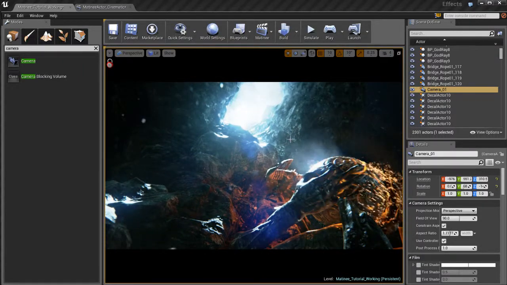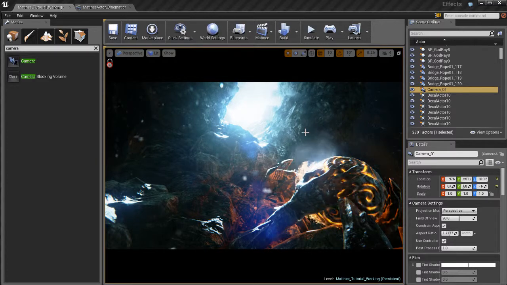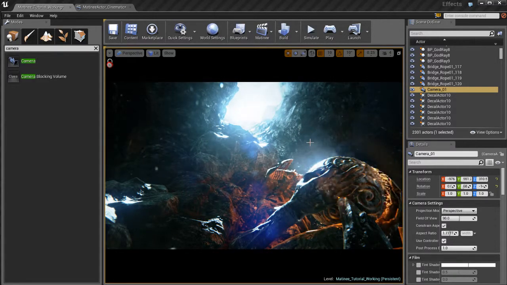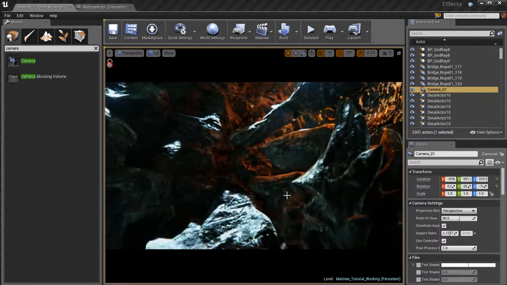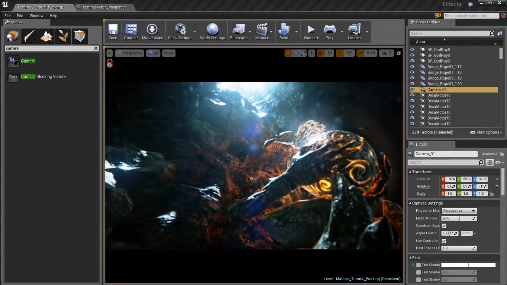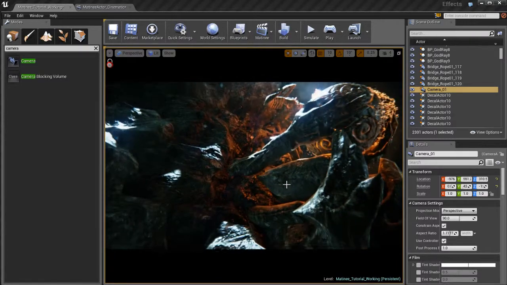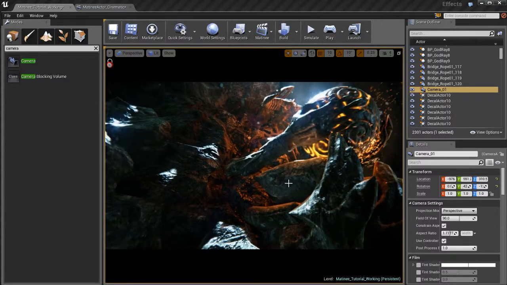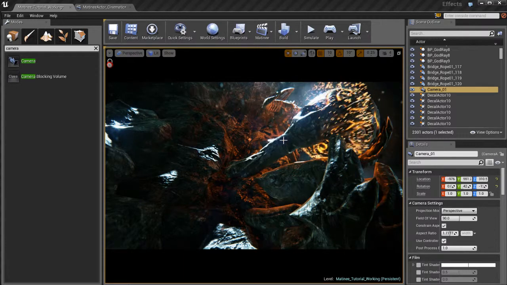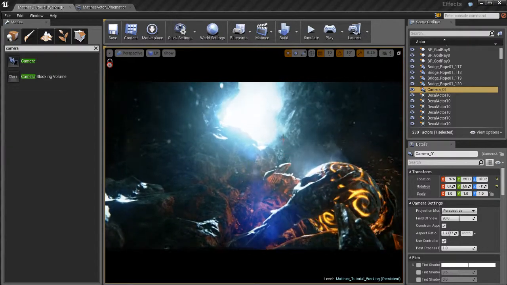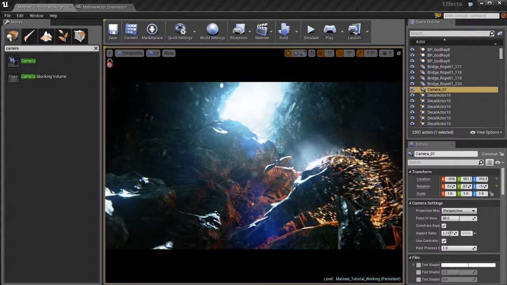So using this viewport actor locking method is a great way of just quickly going in and blocking out what you want to do. You can just move with the mouse yourself and start to give yourself cool ideas about what kind of camera animation you want. Obviously you would storyboard this stuff in a real project. Right now I'm just doing a quick tutorial in the moment kind of thing. But still, you can come in here and look at this and go, hey, you know what? That's a cool shot I didn't think of before.